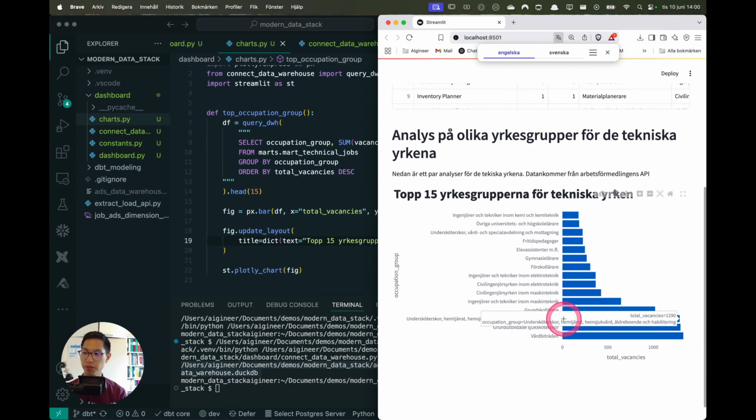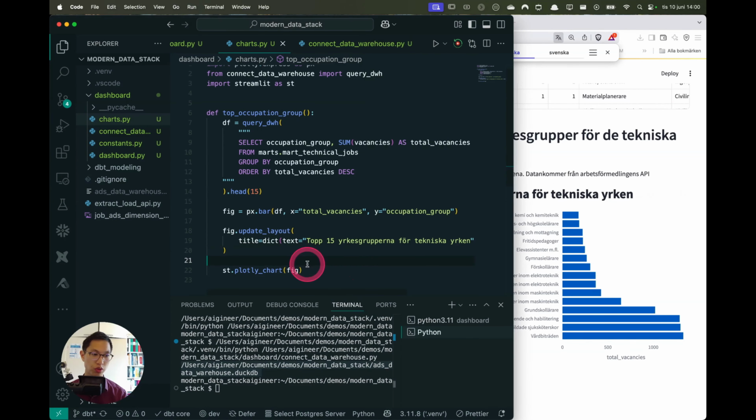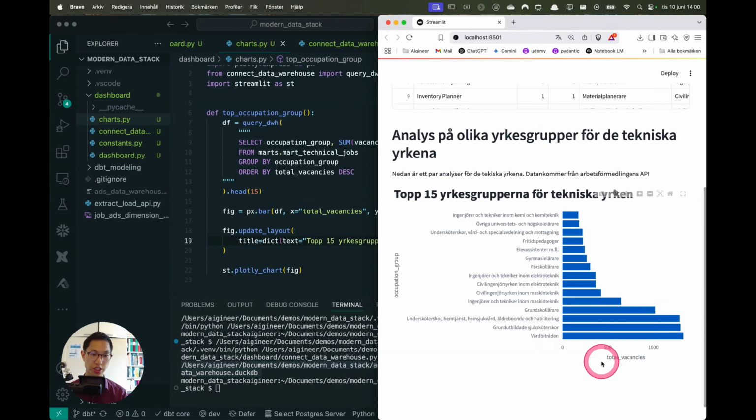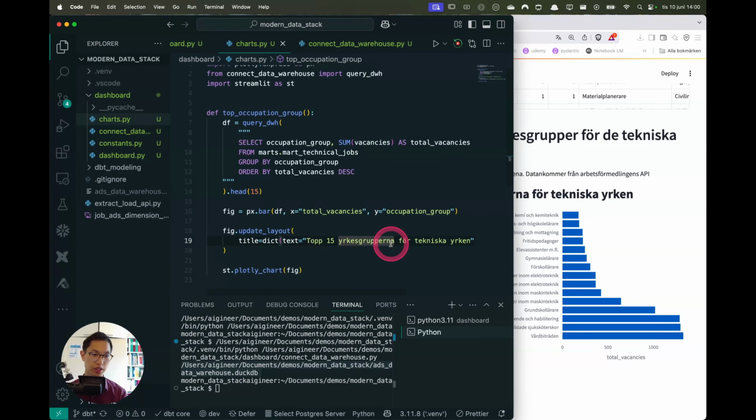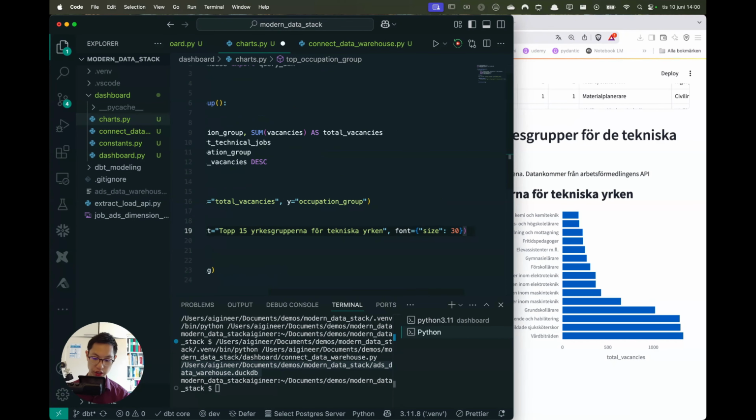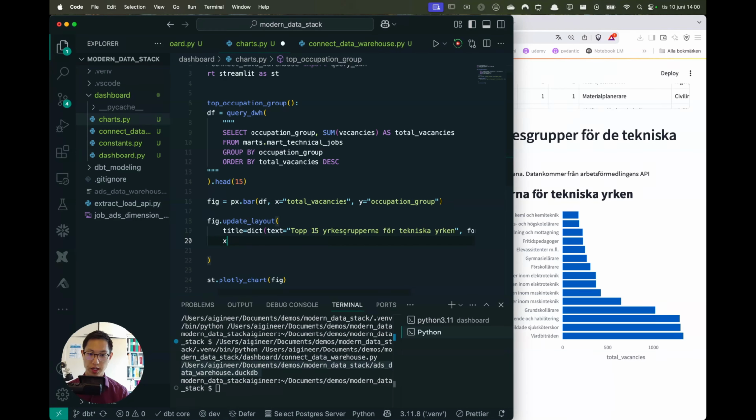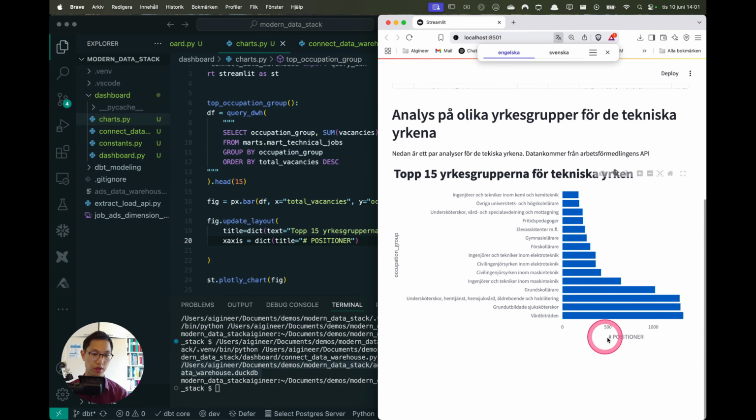And then I want to make it into reverse, right? I want to have the bottom in the top and the top in the bottom. So I want to reverse it. And I also want to change the X and Y labels of this horizontal bar chart, comma, x-axis equals to dict of title, number of positions, like this.